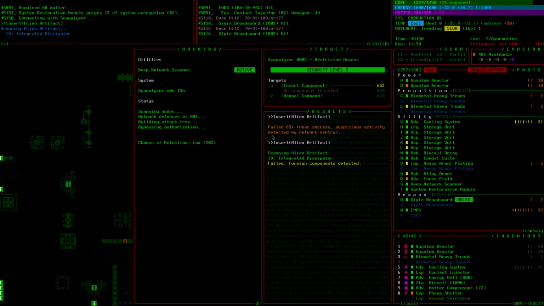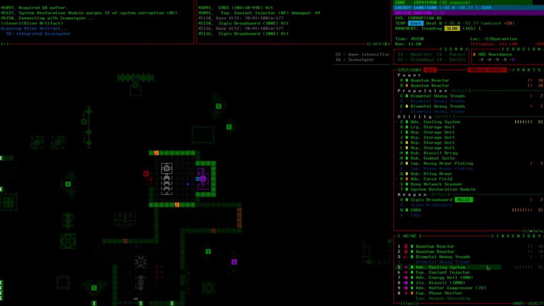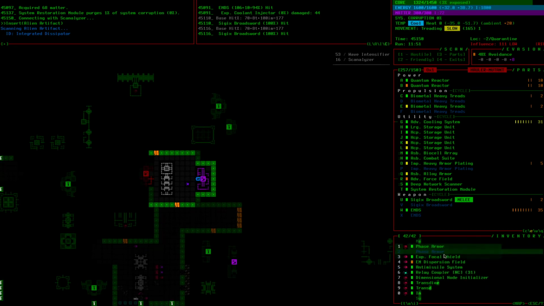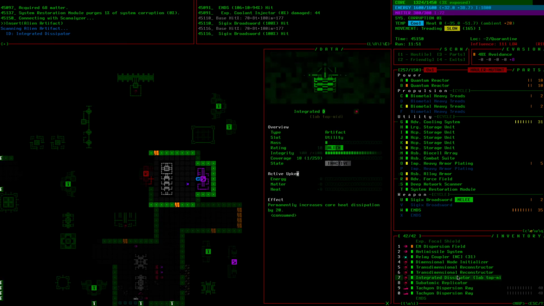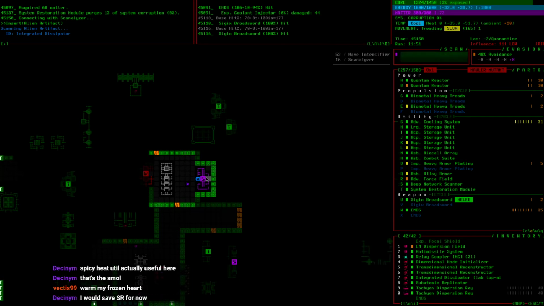Oh, integrated dissipator. How much dissipation is that? That's the smaller one, right? 20. I think there's one that gives you minus 40 that I should see if we find first, but I might end up duplicating whichever core heat dissipation item that we find that's best.